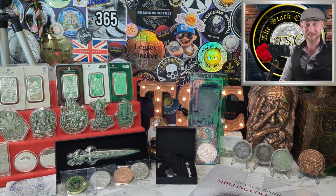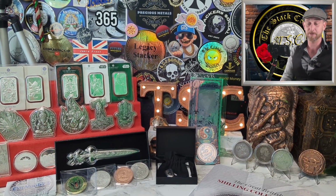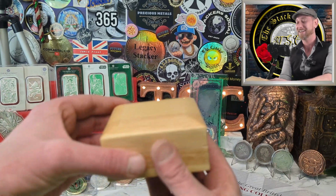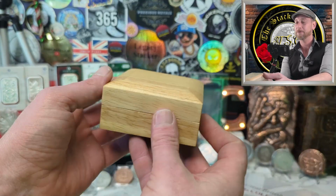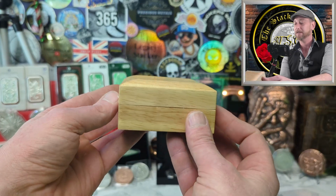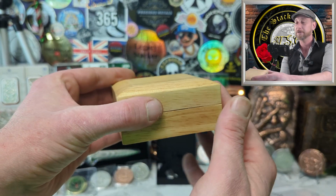He sent this to me a couple of weeks ago and I've been so busy I've just not had a chance to do any unboxings, which is why we've got so many to get through today. But without any further delay, let's have a look at it. So it comes in this beautiful wooden box. Now Griff gifted me this box because I believe he purchased it separately to the Sovereign. I thought that was a wonderful thing for him to do. It really was kind of him to include the box for free.